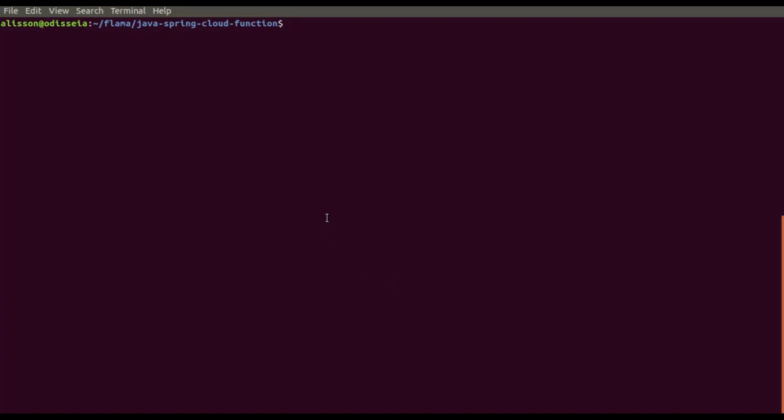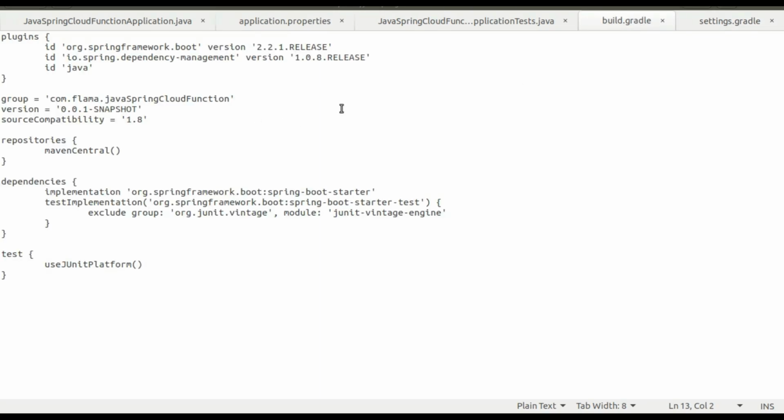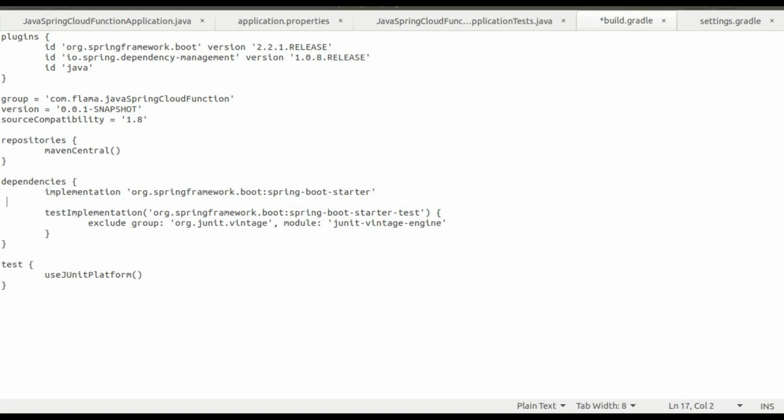Okay, let's go back here. How do we go about that? We need to include some dependency here. This is the Spring Boot starter, the elementary Spring Boot starter. We need to include a Spring Cloud Starter Function Web. This is the easiest way to make it run locally. So let's do it.